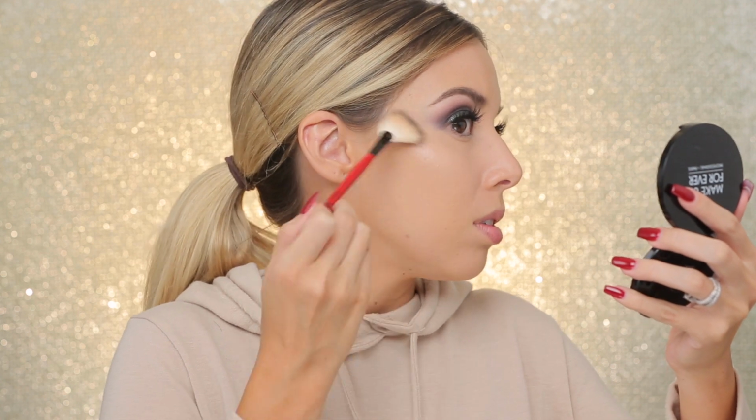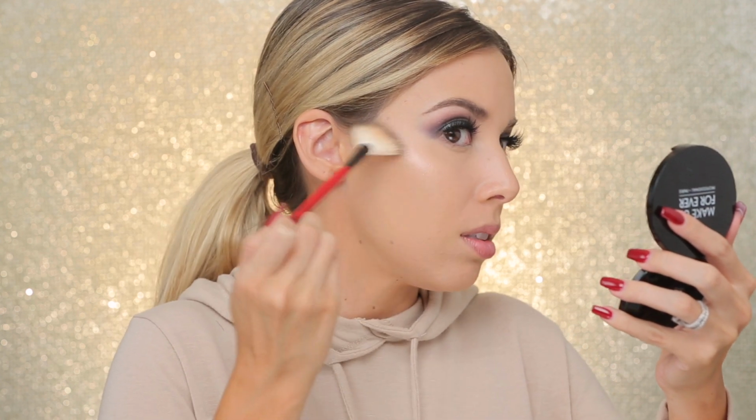My pores are a little more clogged than normal right now, so I want to avoid anything chunky. And then there's also this one from MAC. This is Soft Frost, one of their new Skin Dimensions, extra dimension skin finish. Ooh, that's too much for what I got going on right now, huh? I'm gonna go with the Makeup Forever one. You know how sometimes if you use a tinted highlighter, it'll put almost a cast, like a stripe on your cheek. If I were to keep going, it would definitely happen.